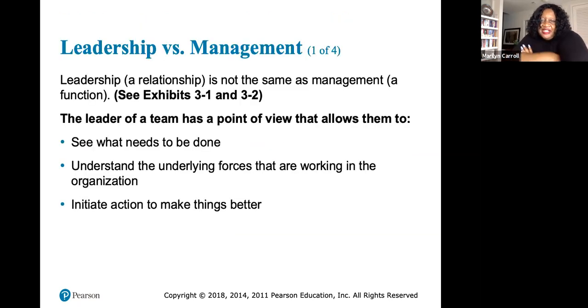So, building that team, leadership versus management. This seems to be something that really confuses a lot of people. I remember studying my PhD and we were going over this leadership versus management. And Leigh is right on target here when she talks about leadership. A relationship is not the same as management, which is a function. One is a relationship. And I love this definition that she carves out. It's not the same as management, a function. Managing is a function, but leadership is about building relationships, influencing people, and making things happen.